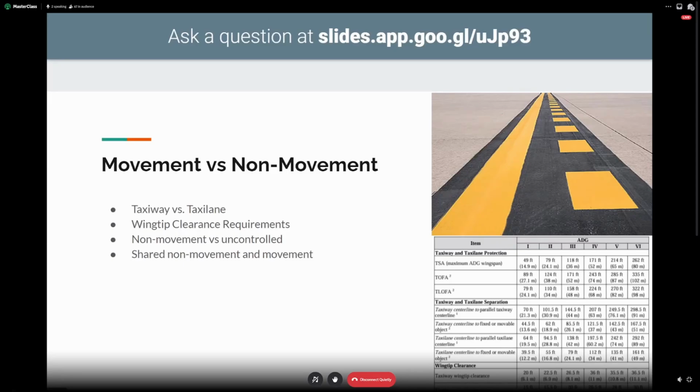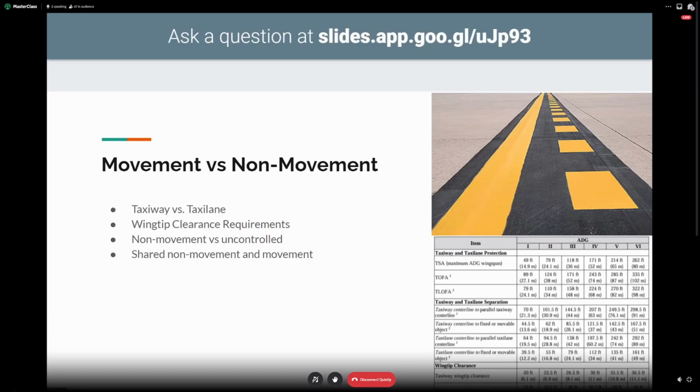Sometimes they would pick the pavement they wanted to control based on line of sight, whether they could see it or not, or other times it was due to its proximity to the gate buildings, where there was a lot of ground traffic, cars and trucks and all this stuff moving around that they didn't want to deal with. So this is where we get our concept of movement and non-movement, and it's purely based on the FAA side. Movement being the area where the FAA is moving airplanes, non-movement being where the FAA is not moving airplanes.